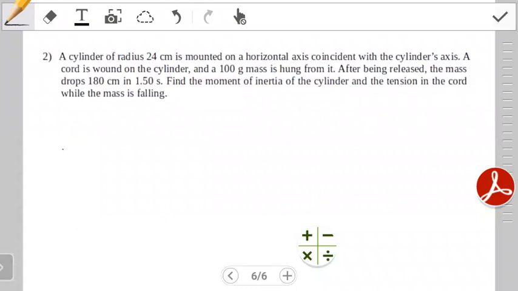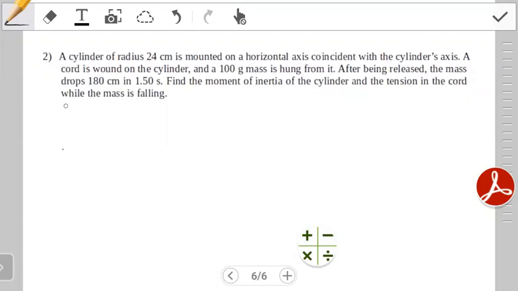So I hope you had time to go through this question. If you still want to, maybe you haven't gone through your notes, or maybe you are new to this topic, you can just check the description. I'll leave a link to my introduction video. You can check it out and then see if you can attempt this question before seeing the solution. Okay, so if you've done that, you can go right ahead and try to work it out.